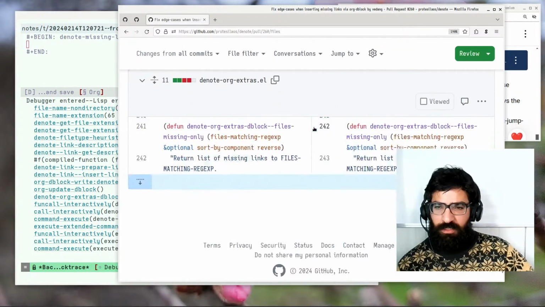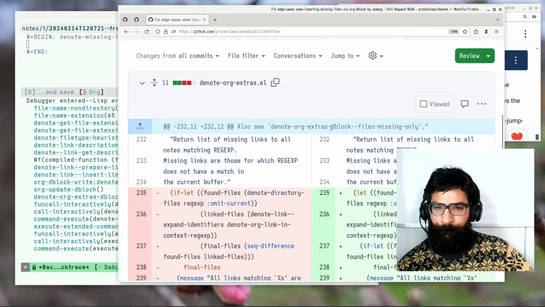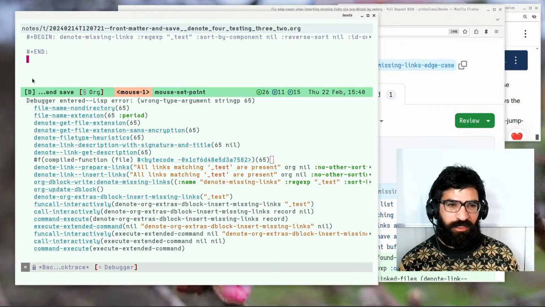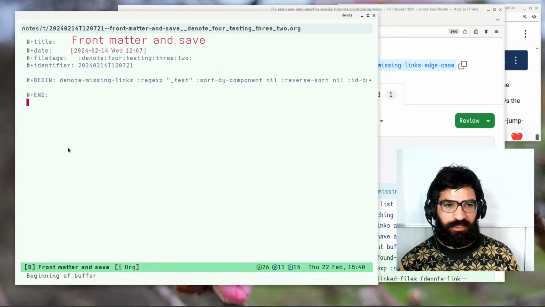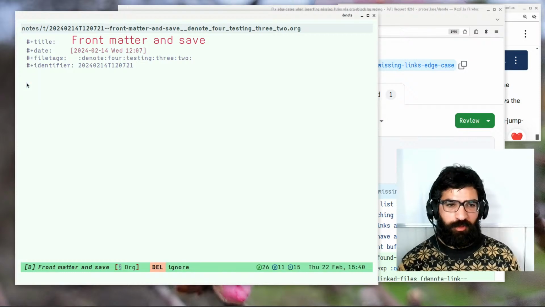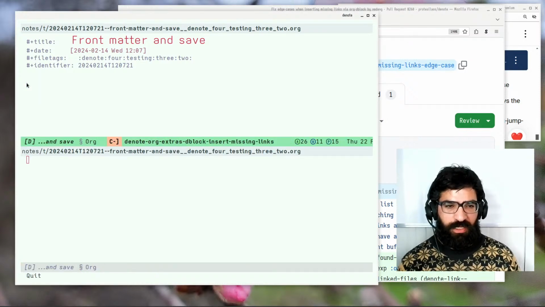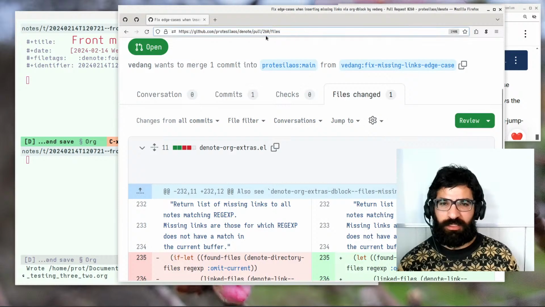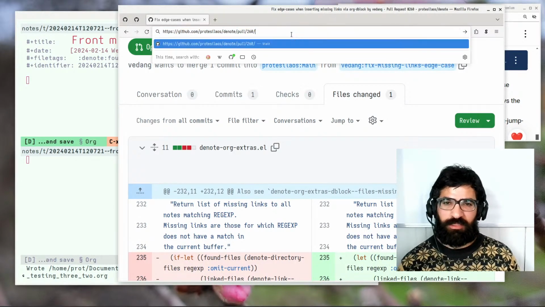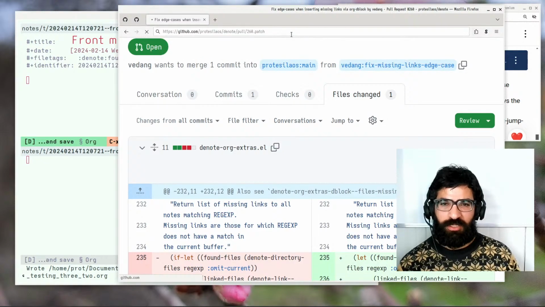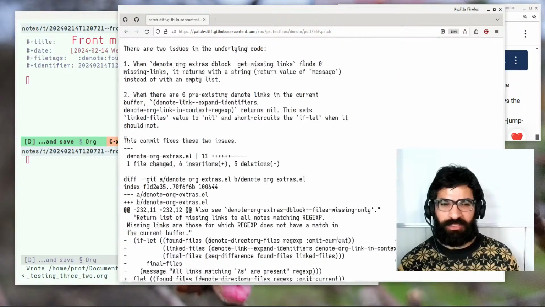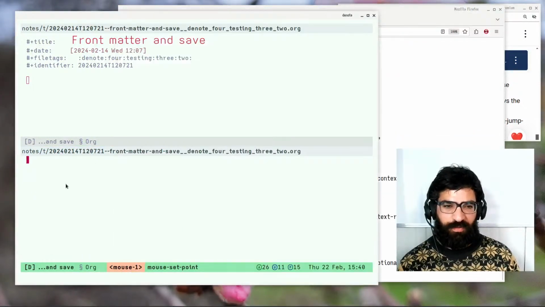Let's see. Yeah, I don't like this. I find it hard to check a GitHub thingy there. So I will tell you what I do. You can take the URL in GitHub, the default URL, and append to it .patch. If you do that, you get the thing as an actual patch, and this you can apply directly.